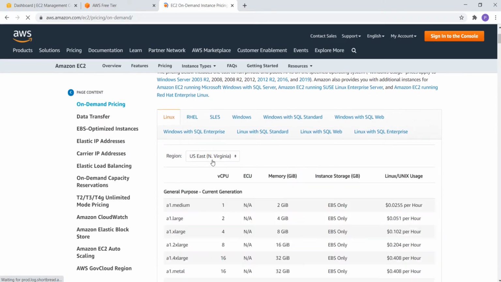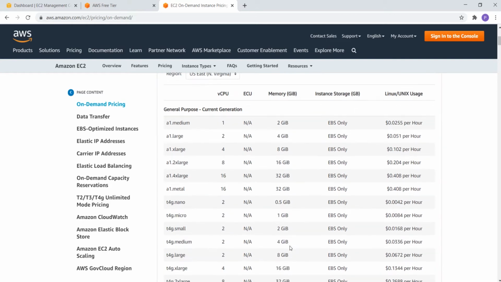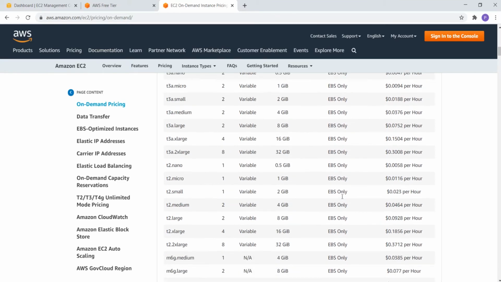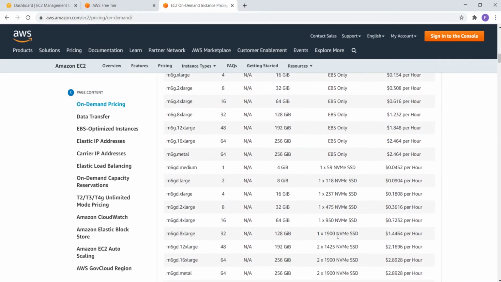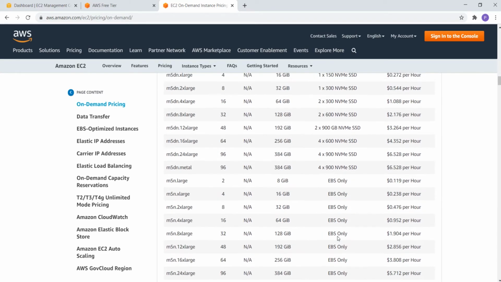Whenever you select your region and your OS, that is Linux or Windows, or the server which you want to create, is it Linux with SQL, Linux with SQL Standard, or Windows with SQL Enterprise. These are your virtual CPUs available, your RAM, and your storage capacity. If you want your server to have a graphics card also, then you can select those too.